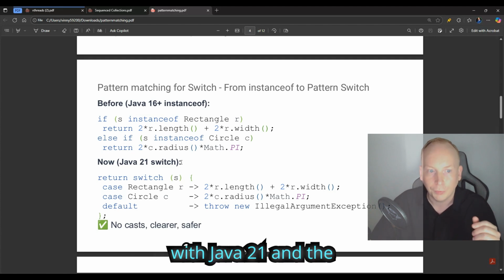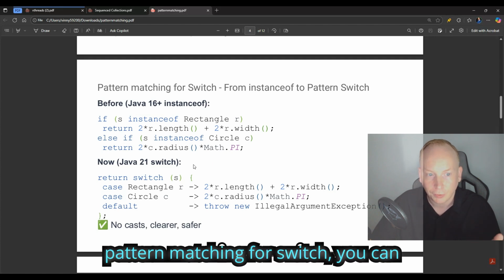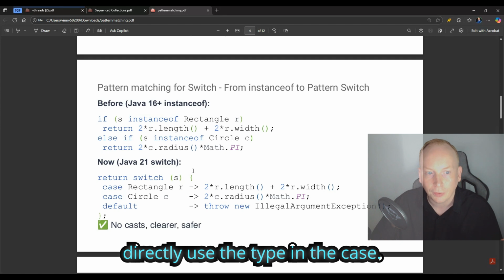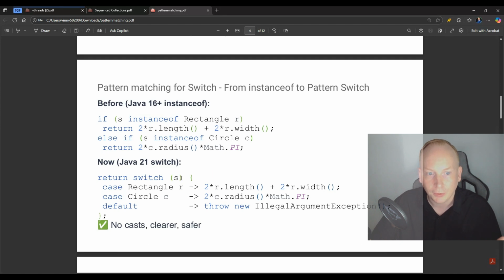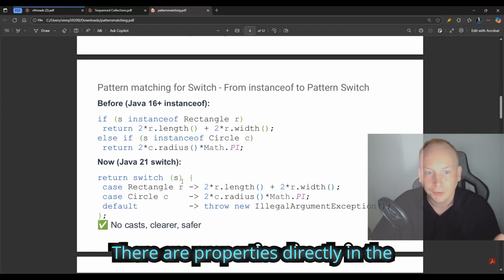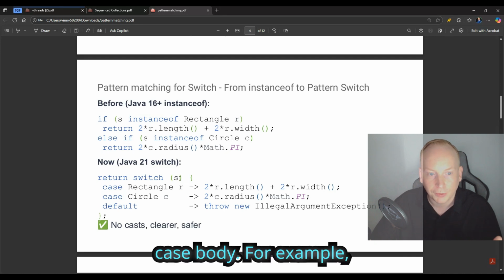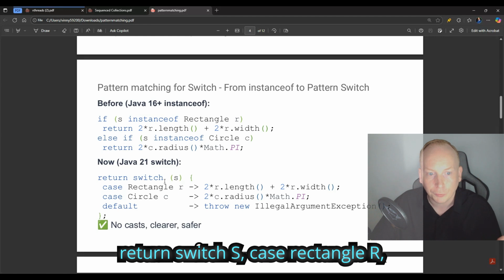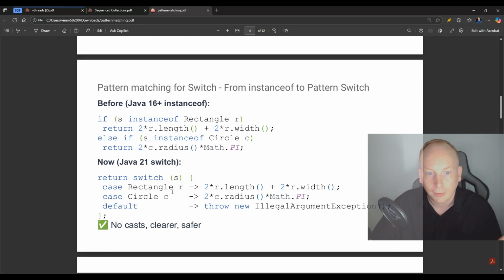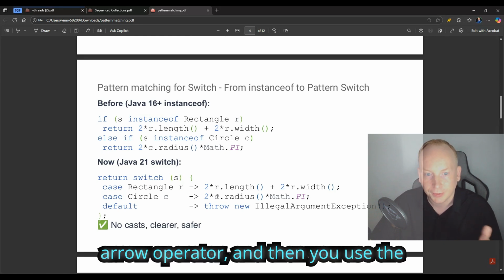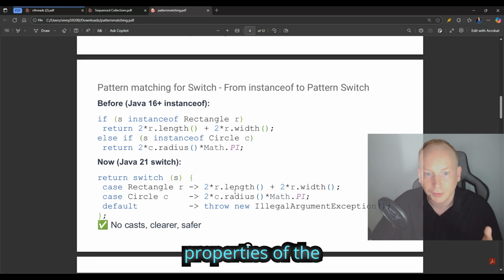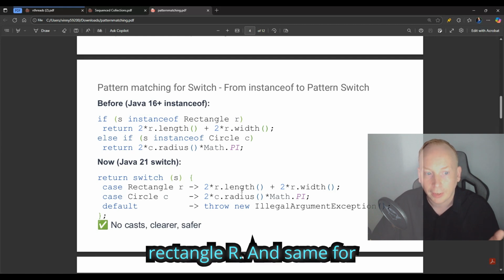But now, with Java 21 and pattern matching for switch, you can directly use the type in the case, and their properties directly in the case body. For example, return switch s, case Rectangle r, arrow operator, and then you use the properties of the rectangle r.